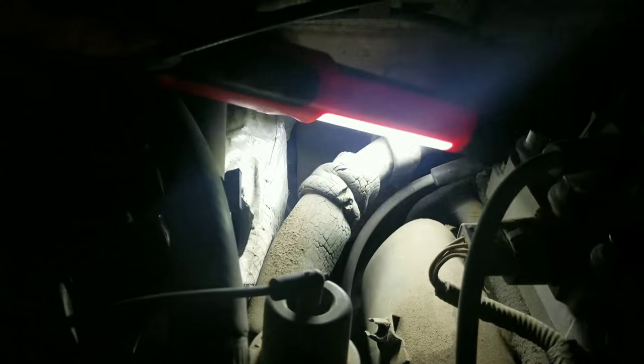Once you've got the spark plug wire disconnected from the coil pack at the top, up here, and you got it disconnected down there on the spark plug, pull that one wire out. Do one wire at a time. Don't pull them all off, because then you'll forget where they go, and it'll be a struggle. So just do one wire at a time. So, got this wire out of there. Now we've got to get our box of wires and find the same length and measurement.